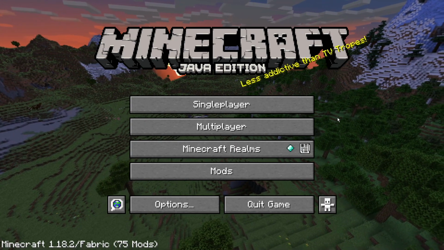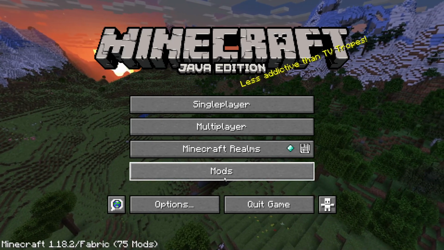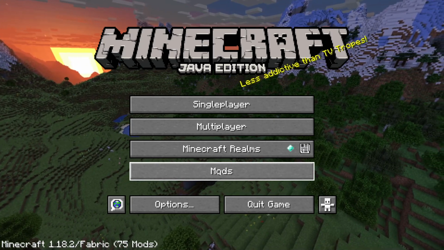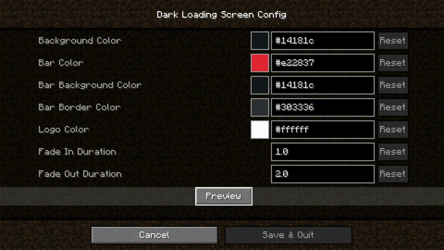Alright, so as you guys can see, I am now inside the game. The very first thing I would recommend that you guys do is actually configure the dark loading screen option. So go into your mod section. As you guys can see, it now has a mods button here thanks to the mod menu mod, and let's look for where it says dark loading screen. Let's click on the configure button here, and let's have a look at how it looks by default. I'm going to click on the preview button over here.